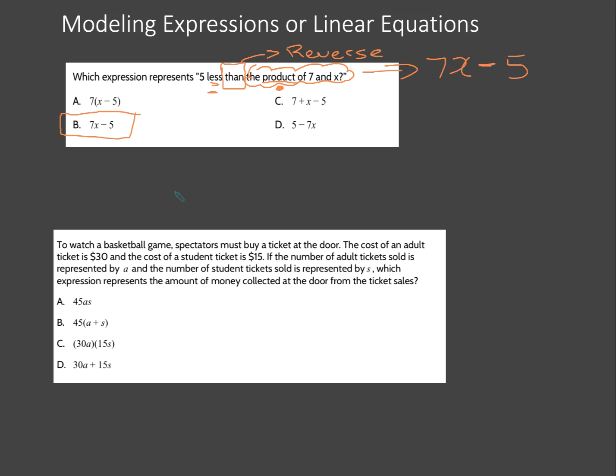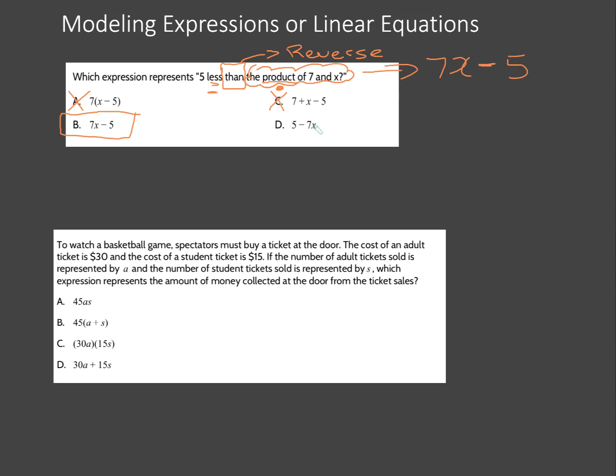Now, if you're having difficulties, I tell students use the process of elimination to help you. Remember, we saw the word than, which indicated reverse the order, which meant that the product of 7 and x was first. So I'm going to go through and look to see where I see 7 and x being my first term. Now A, I do have the 7 first, but the 7 is multiplying x and 5 because of the parentheses. So my answer is not A. Now if I look at C, the 7 is being added to x. Remember, our operation was multiplication. So my answer is not C.